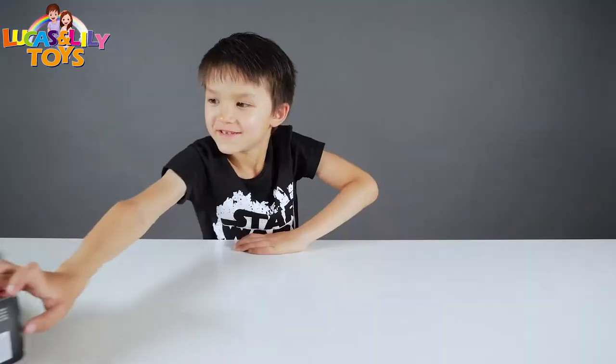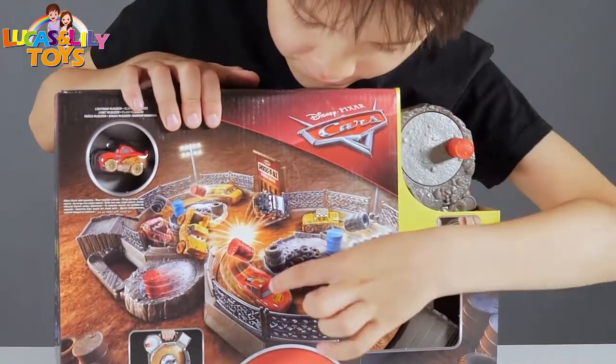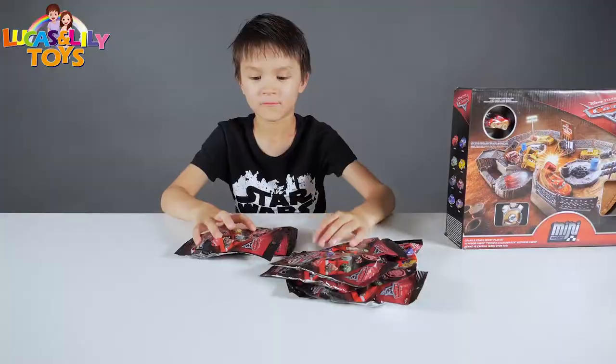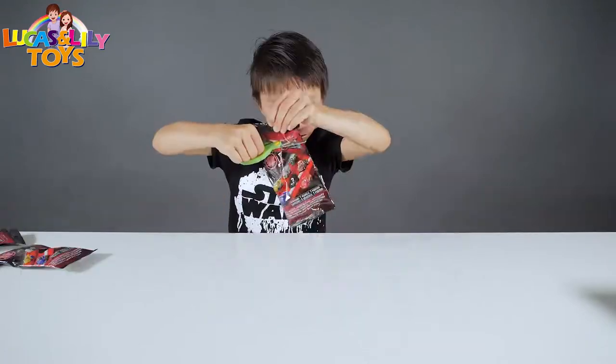Today we're going to play Cars Crash and Crush Derby Playset. So here's the Derby Playset, and this is the drive. We have Lightning McQueen, Taco Cruise, and eight mini racers blind bags. Let's open the blind bags first.